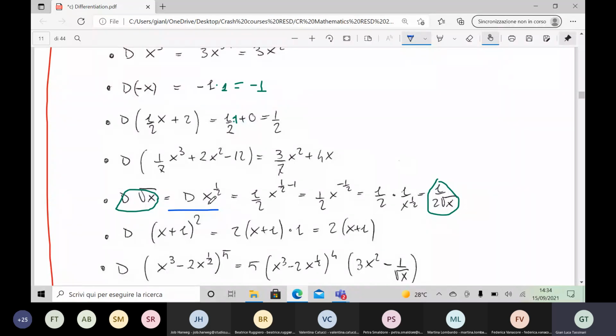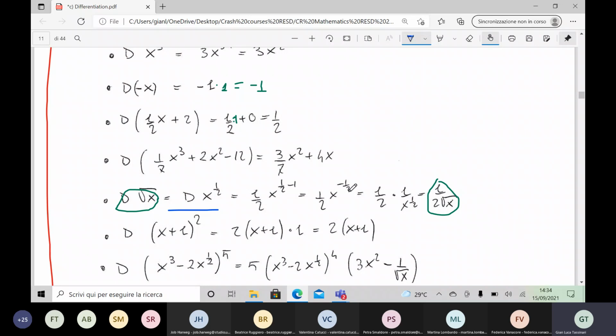Now, are you able to compute the derivative with the instrument I provided, which we reviewed together? Yes, because written in this way, which kind of function is this one? x to the power alpha. And you know that the derivative of x to the power alpha is alpha, 1 over 2, times x to the power alpha minus 1. So then 1 over 2 minus 1: if you do the common denominator, you have 2 in the denominator, and in the numerator you have 1 minus 2, so minus 1 over 2. Then play again with me with the properties we reviewed yesterday about powers.